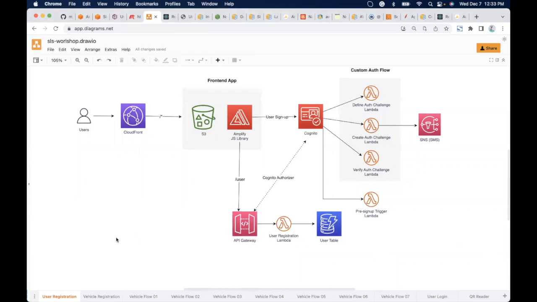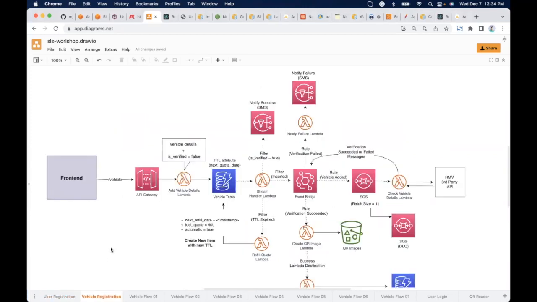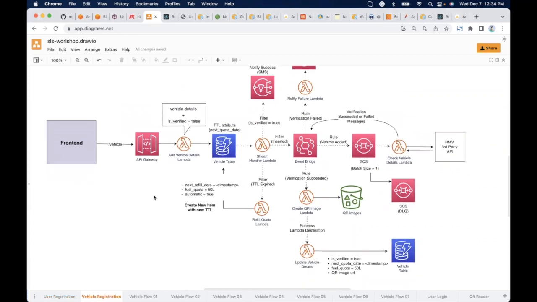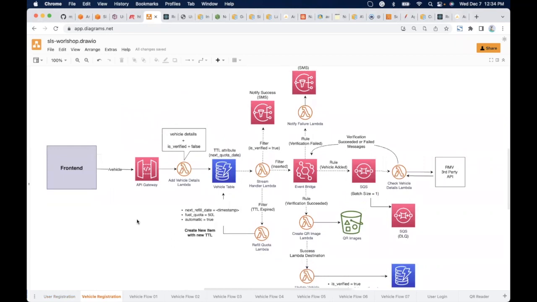Yeah. All right. So imagine now this part goes through, right? The next part is about user vehicle registration, and that gets a little bit complex. Although the diagram looks a little bit complex, it actually favors the scalability aspects. I'll tell you why.